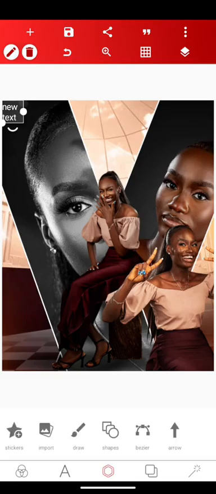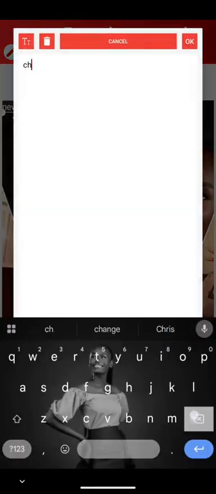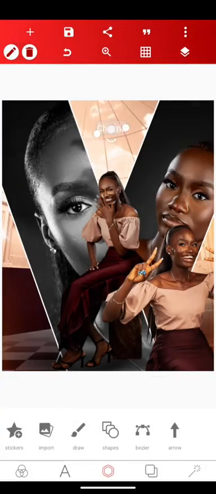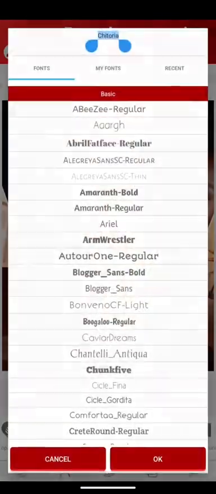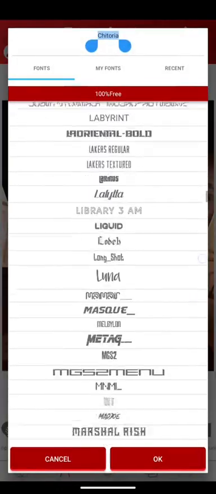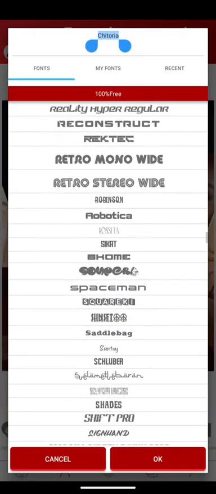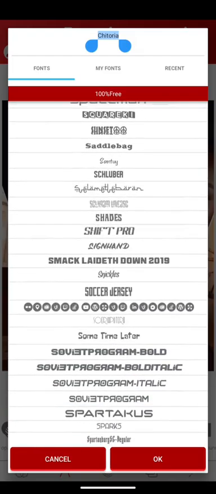So our text, next I'll be using Chictoria for this part. Of course, it's not my birthday yet. My birthday is 18th of July, so we're not doing a birthday design. Okay, so I'm going to select a font. I think I used Hamish for mine, so I'm just going to look for it.